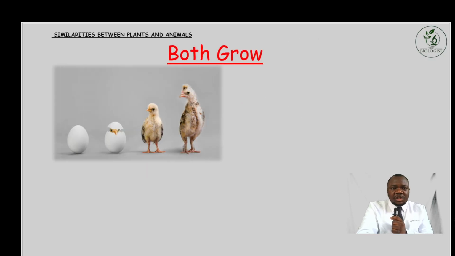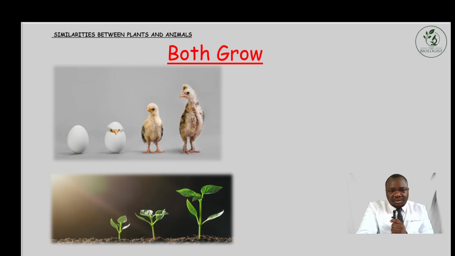Okay, so you can see this chick. Birds do lay eggs, and at a point the egg breaks off, and the chick grows out of the shell and passes through different stages to get to the adult stage. These are stages which birds undergo. We have different animals, lots of animals like mammals, like your rabbits, your lion, and all that. They give birth in different ways, while some organisms lay eggs.